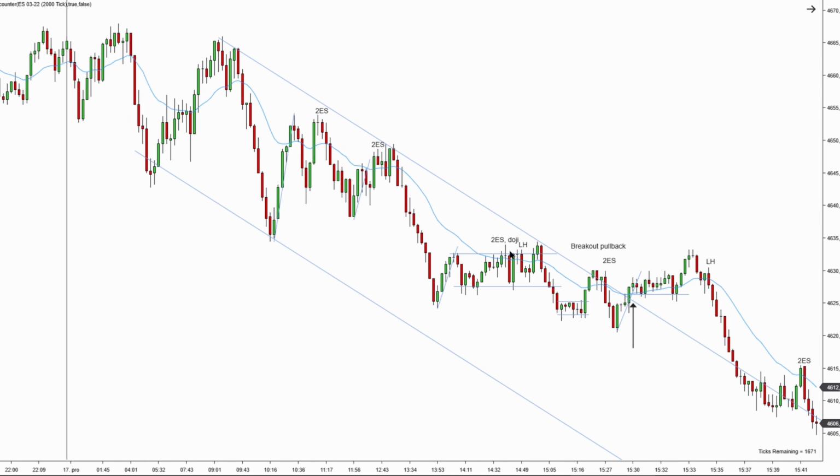But back to this trade right here. This is a second entry short off the exponential moving average, which is indicating rejection of price, but the signal bar is a very neutral doji bar. When I'm going short, I want to see bearish momentum. I want to go short below a bar like this. I don't want to go short below a bullish bar or a doji-like bar. So for that reason, this entry is worth skipping.